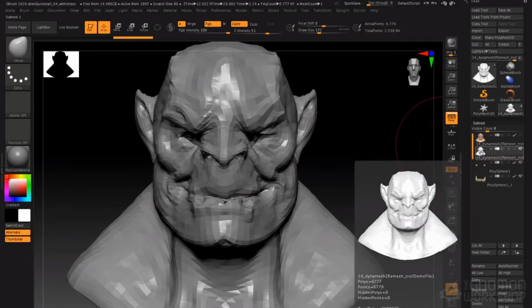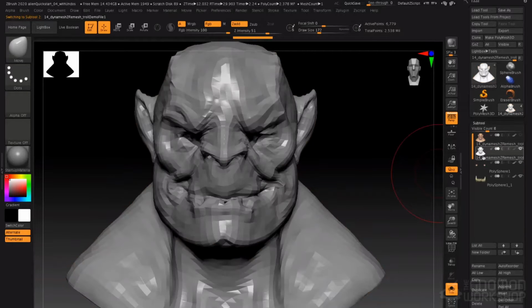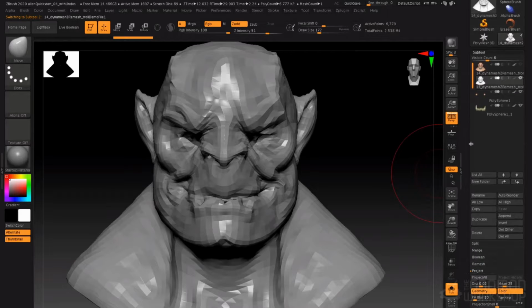Now, with this low-res, this is the high-res. That is a Dynamesh that has all the polypaint still on it. That's the copy of our Dynamesh. I'm going to go back to our ZRemesher model. I'm going to go to the bottom of the subtool menu where we've got the project menu. Now I want to project geometry and I want to project color because I don't want to lose that polypaint.